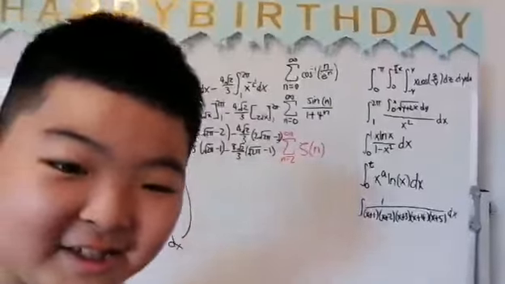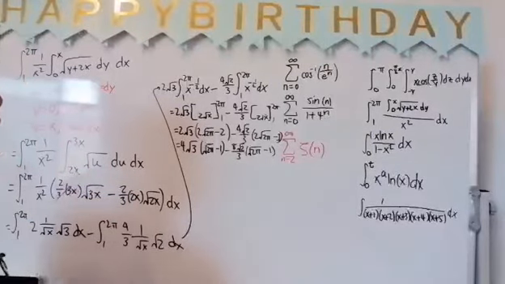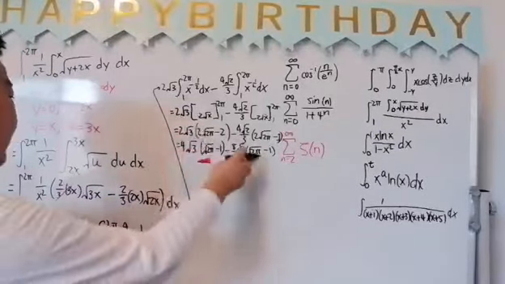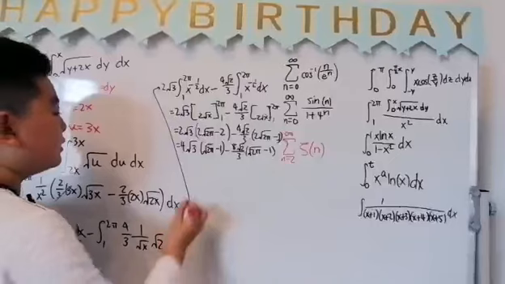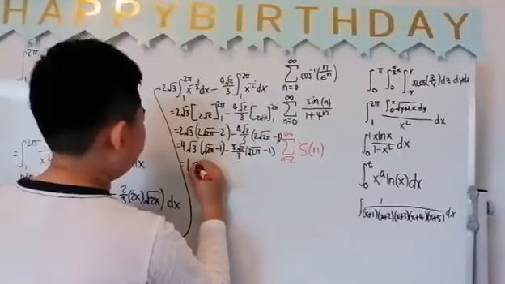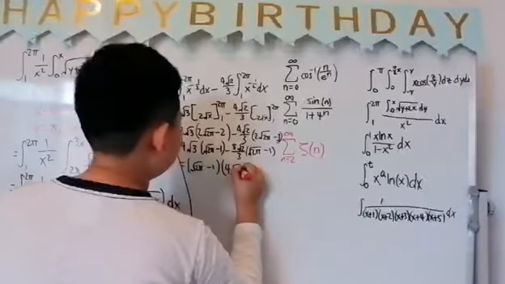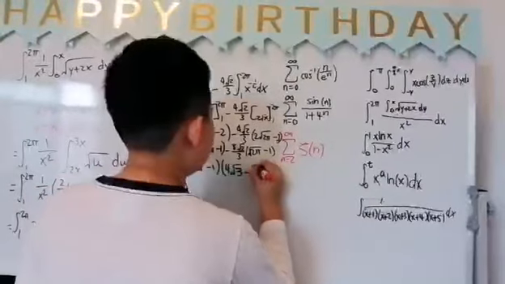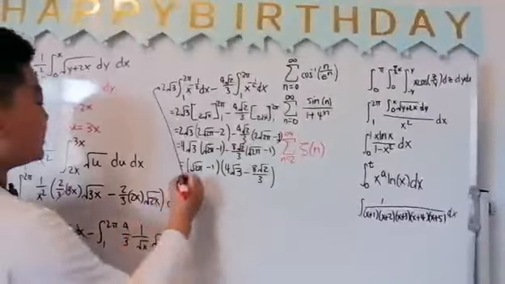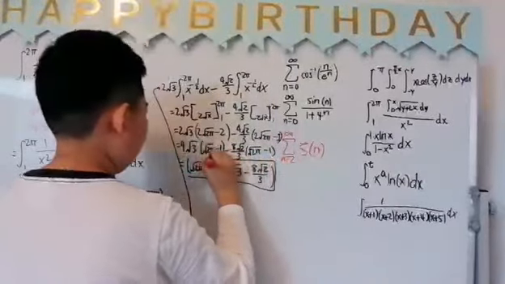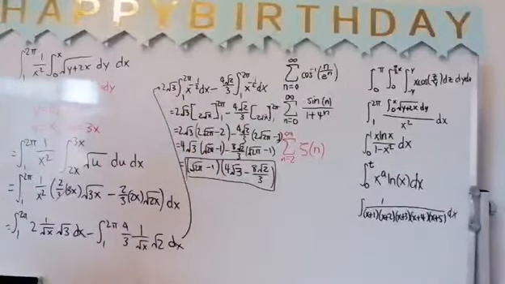I hope you guys can see that. We have a lot of algebra going on. And then we're going to factor out this square root of 2 pi minus 1. We get this equals the square root of 2 pi minus 1 times 4 root 3 minus 8 root 2 over 3. I think that is the answer. I am mostly sure that is the answer. Anyway, take a look at that.